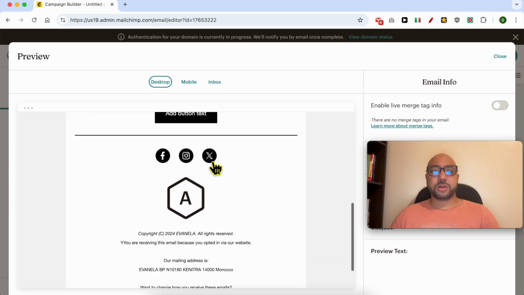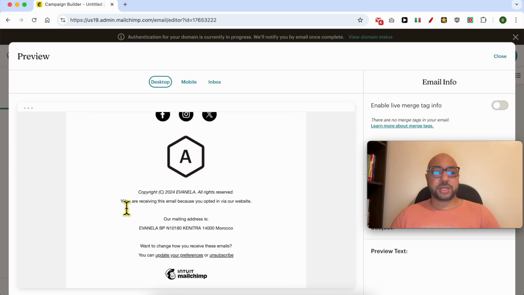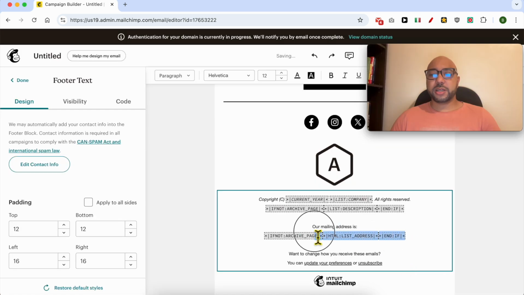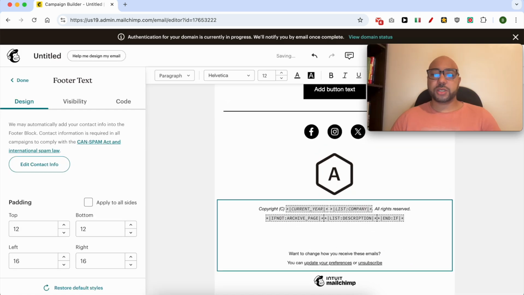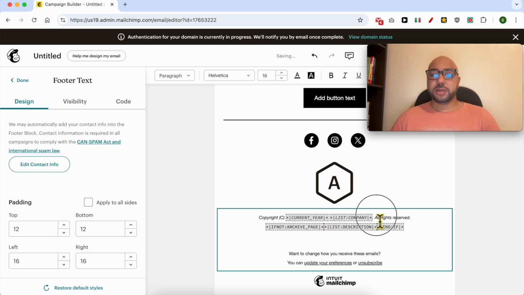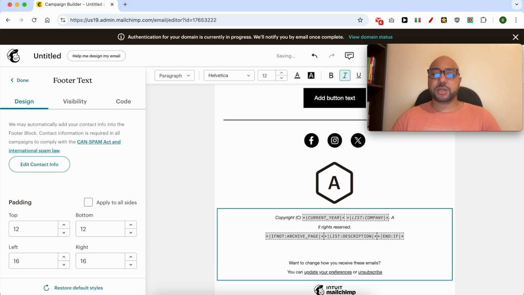email. Now scroll down to the footer. As you can see, now my text or my sentence that I used to remind people how they signed up is updated with a second Y. You can also remove parts of this footer just like that, or edit the order like that. And this is how to edit the footer in Mailchimp.